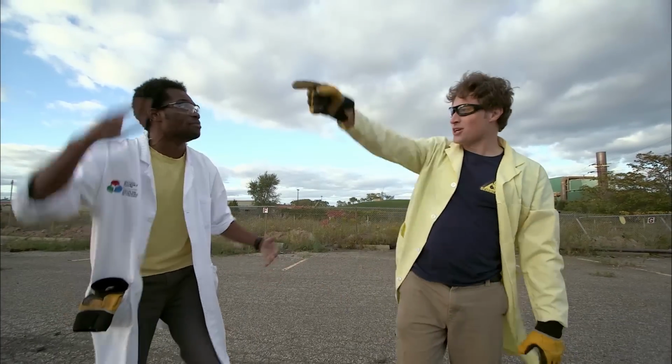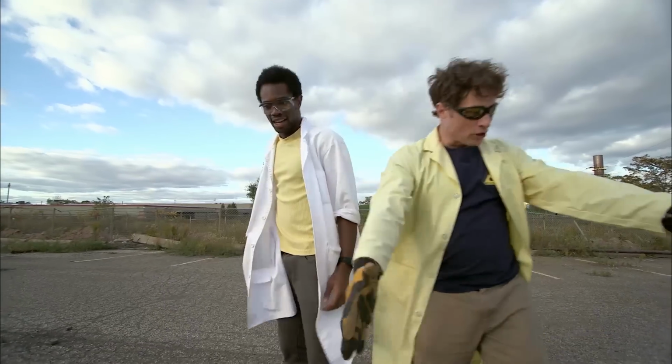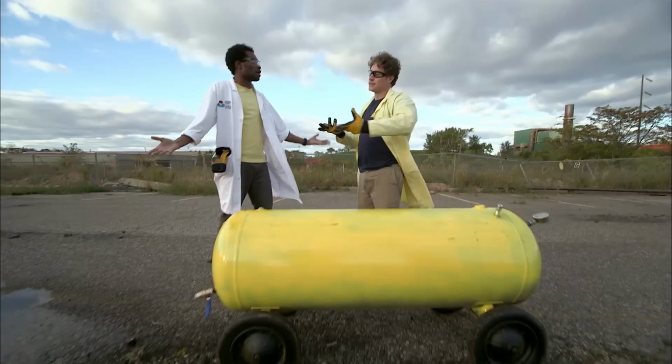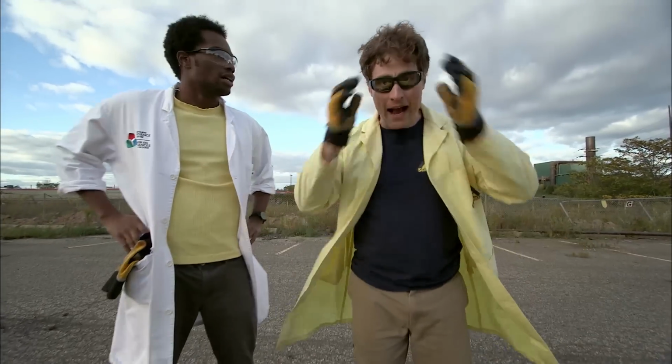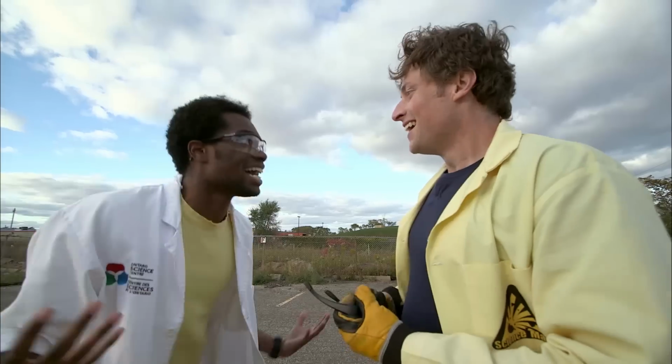That was awesome! That was a great run. That was amazing. So, a pressurized water tank on wheels totally worked. Total success. So, because this is Science Max, the only thing we can do now is make it bigger.